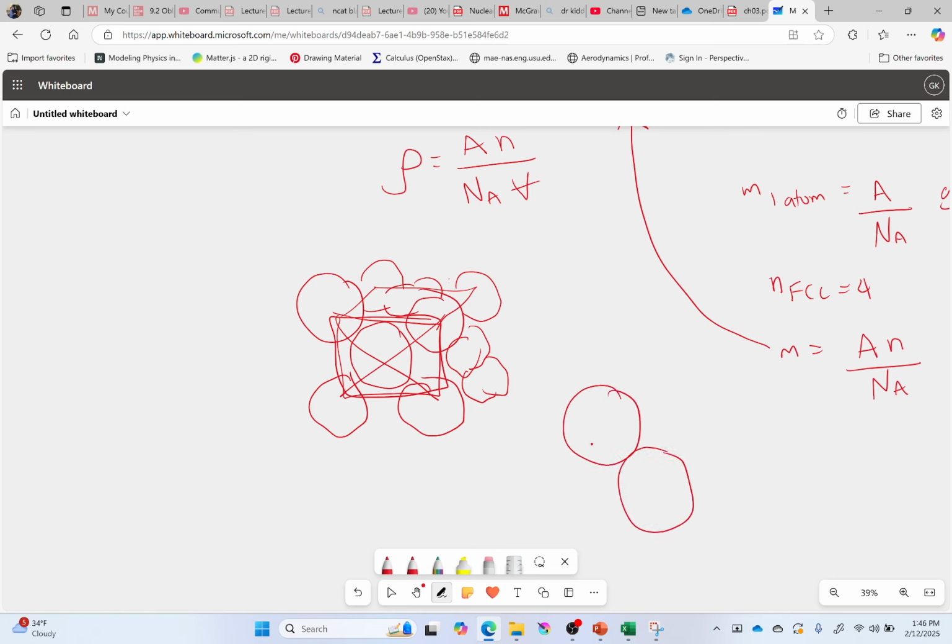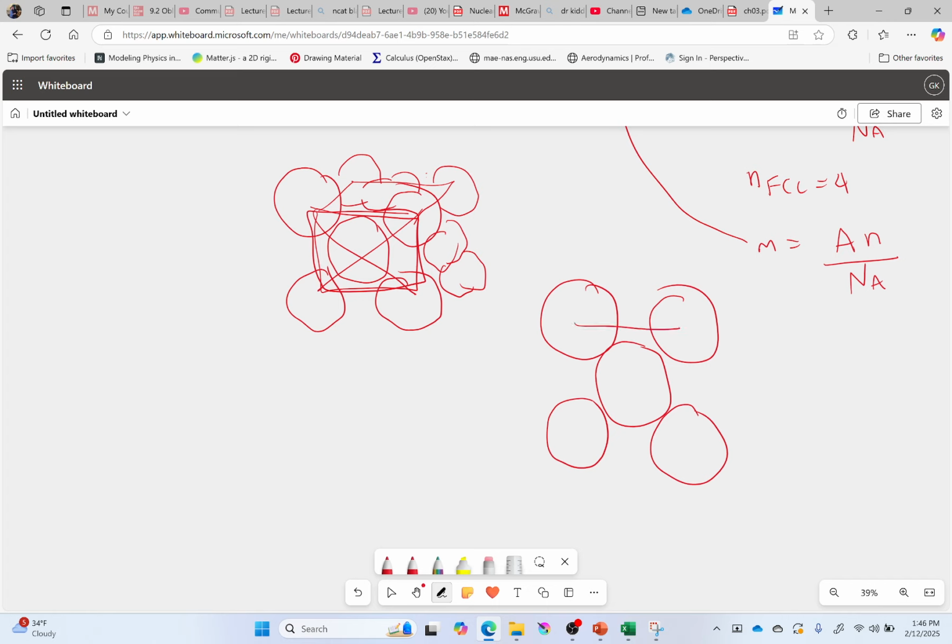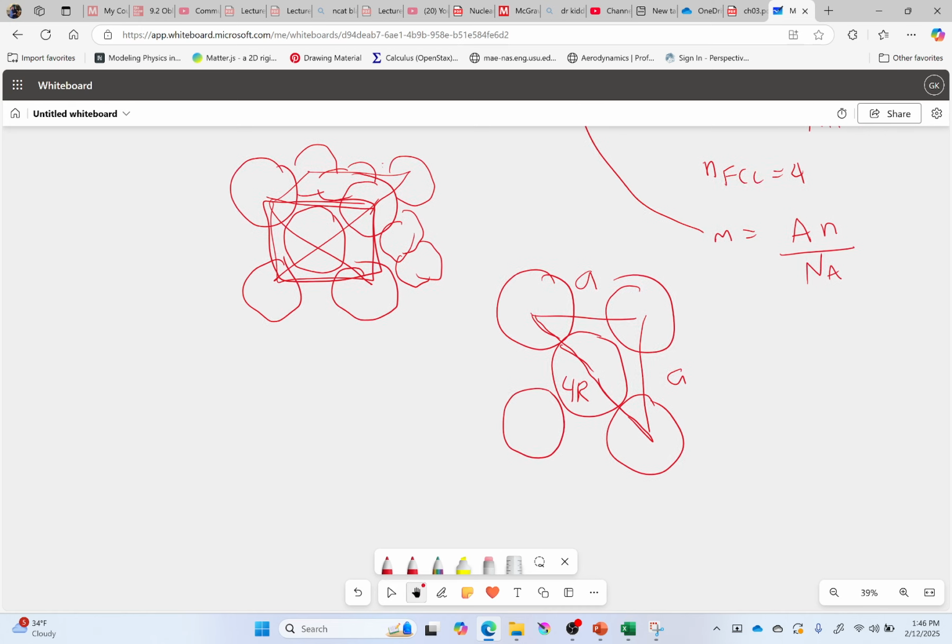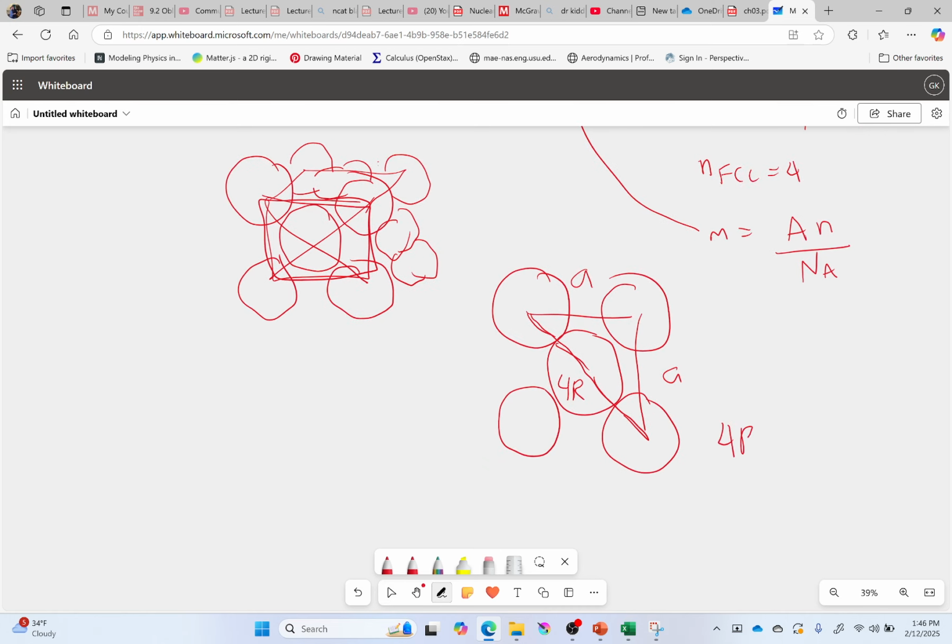I can definitely just draw circles a lot more easily. That's not bad at all. So each of these sides is a length a. We can just call it the side length. Now we see here that it touches along the diagonal, and that's 1, 2, 3, 4 radiuses, so that's 4r. With that, I can easily get a relationship between my side length and the radius. So (4r) squared is equal to a squared plus a squared, and that means that 16r squared is equal to 2a squared.